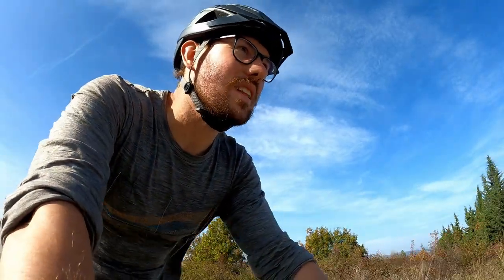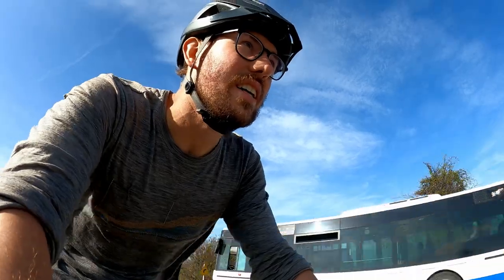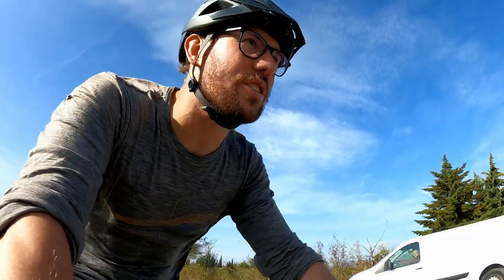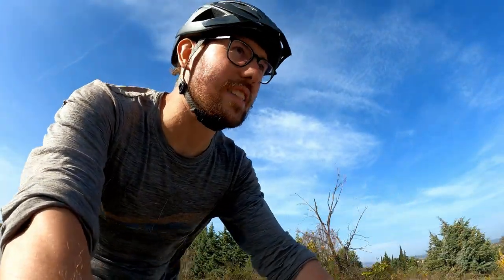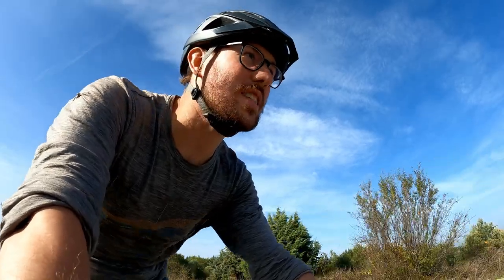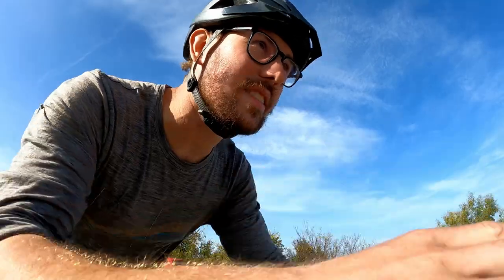And so their goal was to cycle to the Philippines, but I think the reason why they're also coming back towards us now is because they had to turn around in Turkey because some countries like Iran and so on are still not open. That's actually the reason why we're also going to the US, because it was just too uncertain for us if we could head east or if all the borders would still be closed.